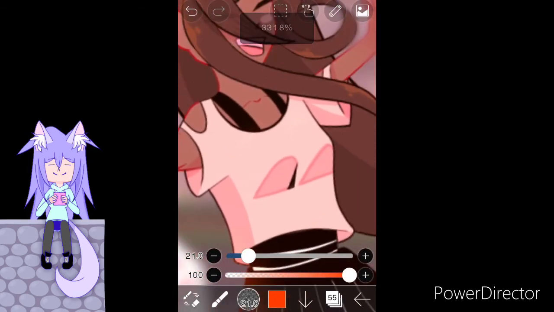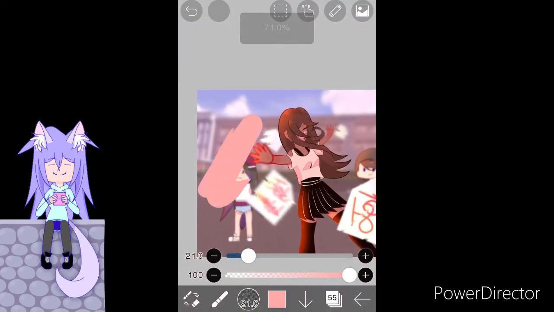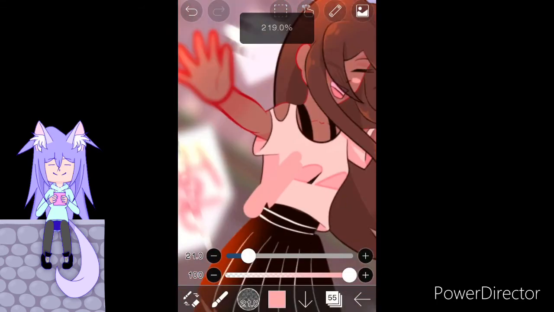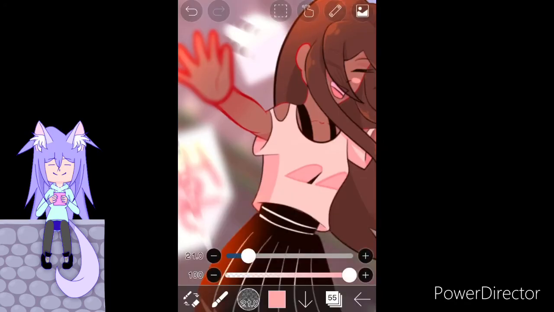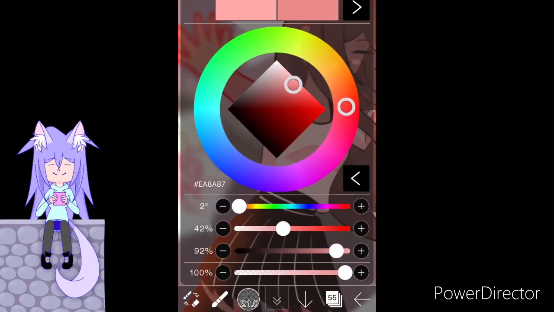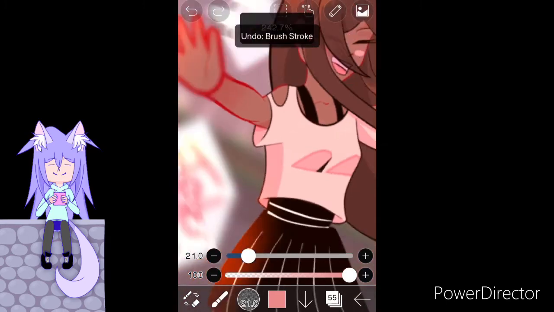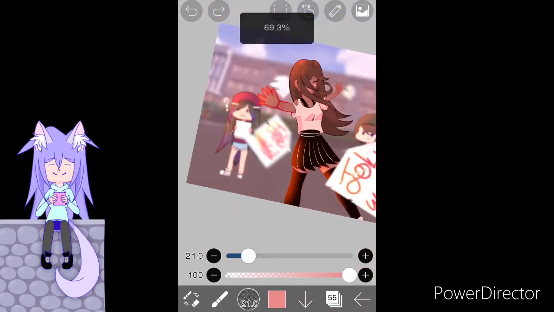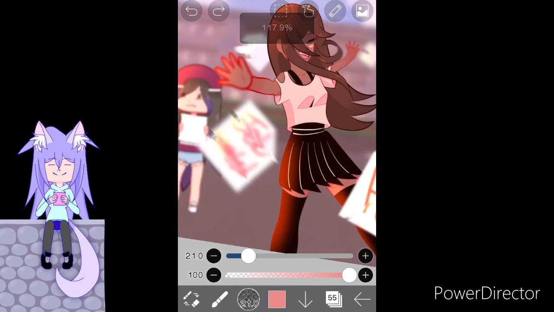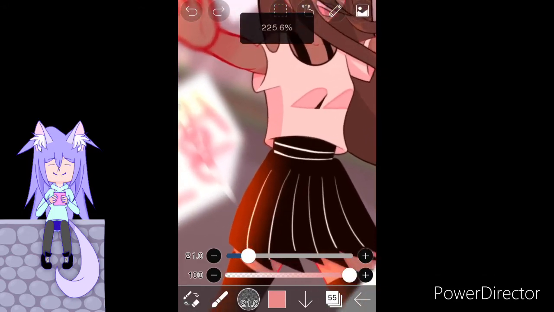Anyway, how I shade clothing really depends on the lighting and stuff. I just use the multiply layer, or if I'm not in a rush, I just go here and pick a suitable color and start coloring it in. But because this is something that I'm using for a thumbnail, I'm going to have to be a bit quicker with the drawing process, so I have to use those blending modes.